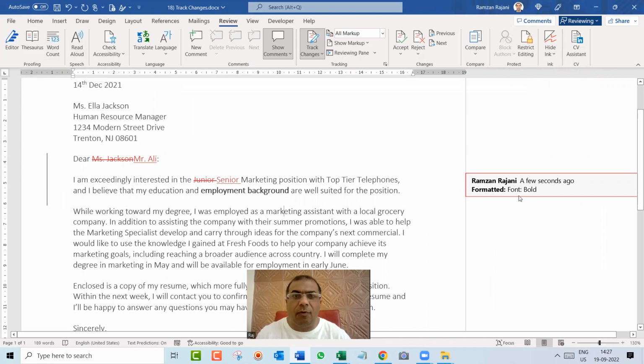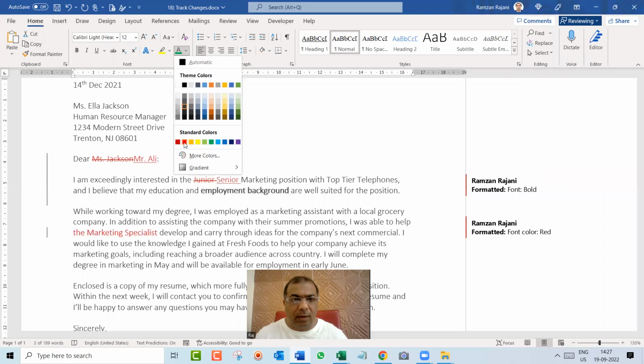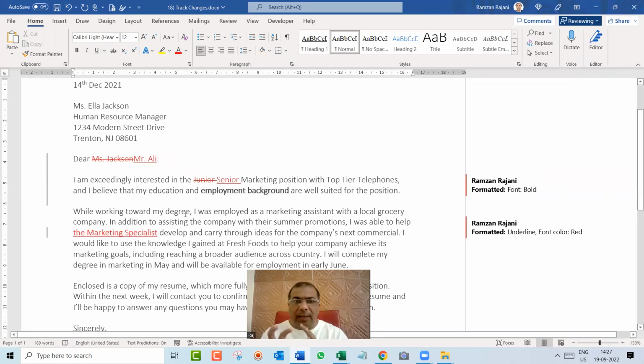He formatted the font to bold. Understanding? Okay. I say for marketing specialist it should be of a red color and underlined. So if I do formatting-related changes, it will come over here. If I do the deleting part, then automatically that X comes over here and the new text comes.